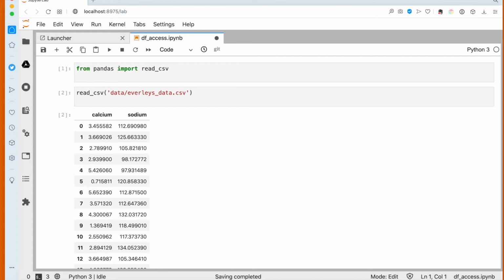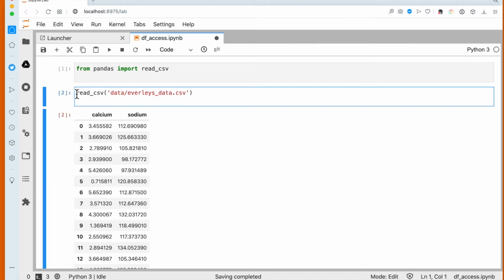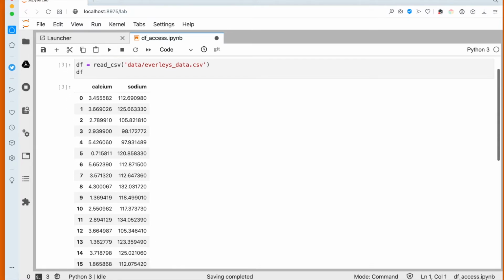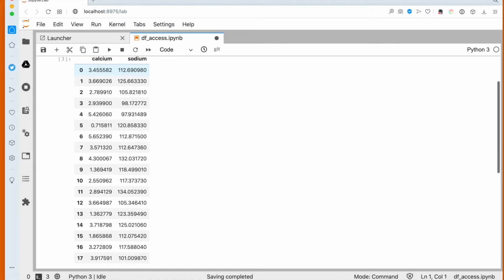But of course, in order to handle them, we need to assign them to a variable. And just for convenience, I call this variable df, short for data frame. And to see the contents of the data frame, I just type df and execute the code. The result will be the same. And we look at the outcome, the whole thing.